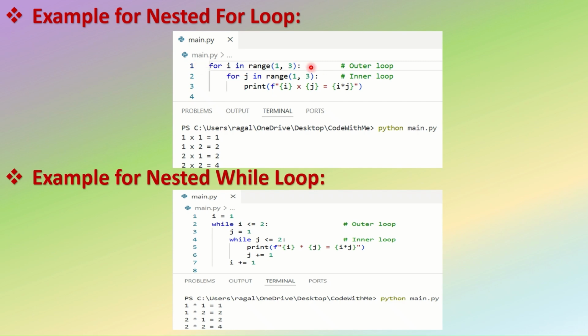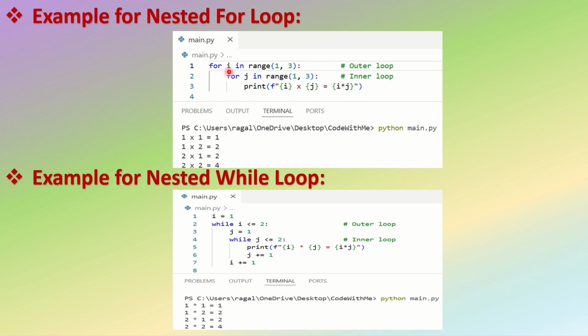Inside this for loop, I have specified another nested for loop: for j in range of 1, 3. Here we have one loop that comes under the outer loop, and the inner loop that is present inside this outer loop. Inside this inner loop, I am printing the table, specifying the numbers in this particular range: i into j.